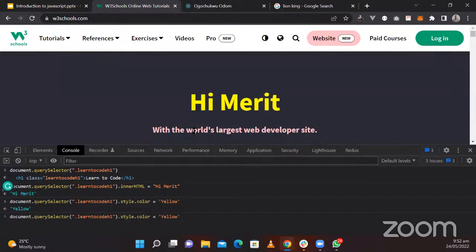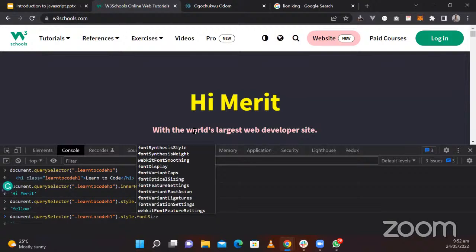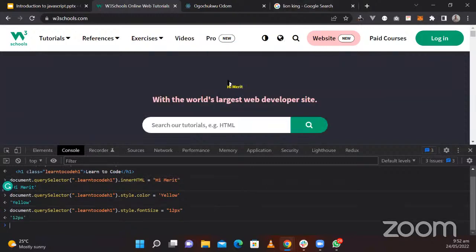You can also change the font size. Font size equals to 12 pixels. So very tiny. Yeah.